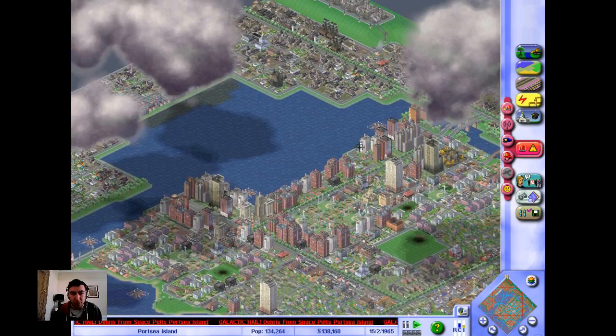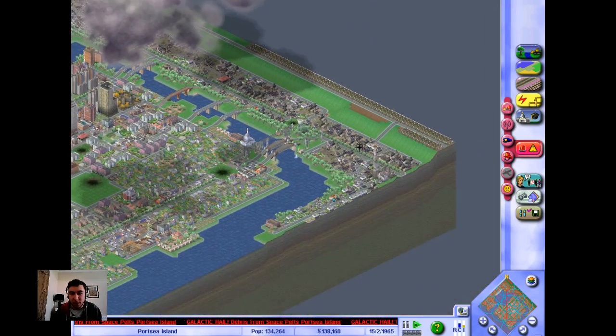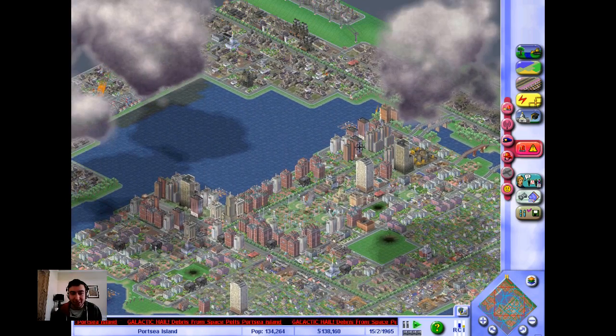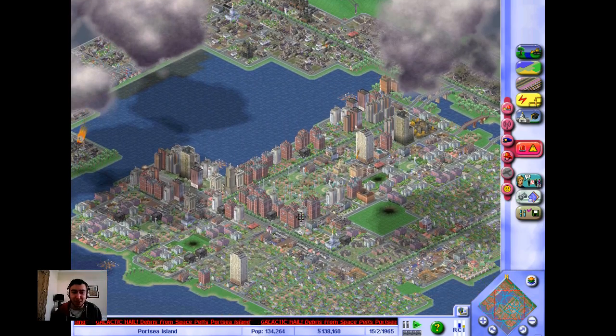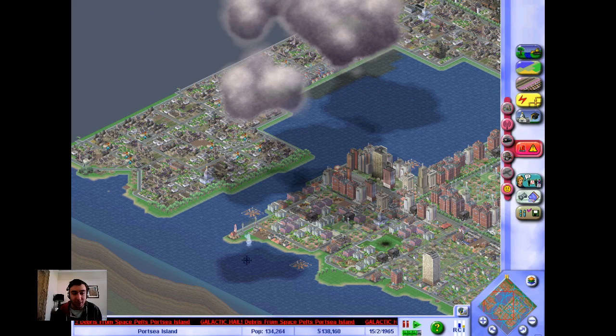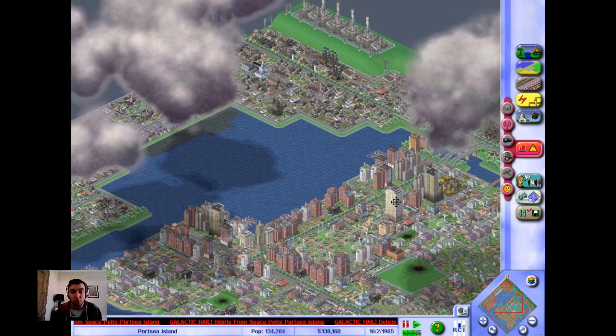Alright, okay, that's fine. This is a massive storm. This is awful. Oh, right in the middle of the park. Oh, that was meant to be Victoria Park. That was the name of that. That's just landed in the water. Perfect. Right, and there you have it. There is the disaster finished.